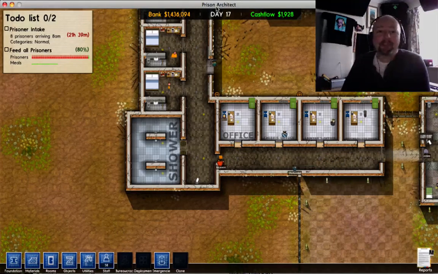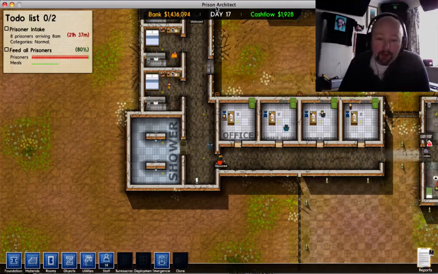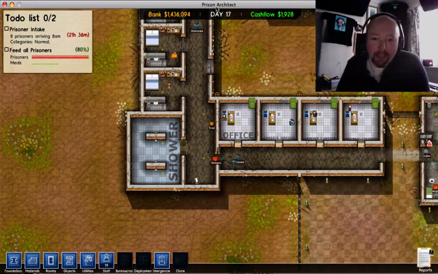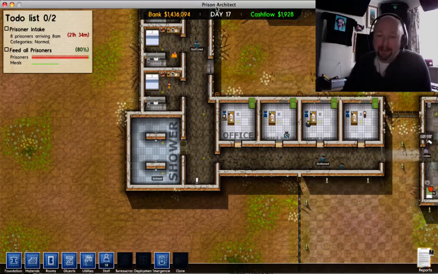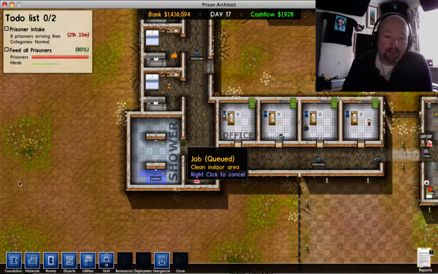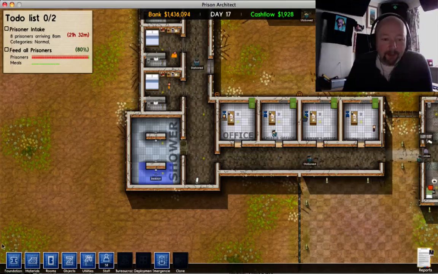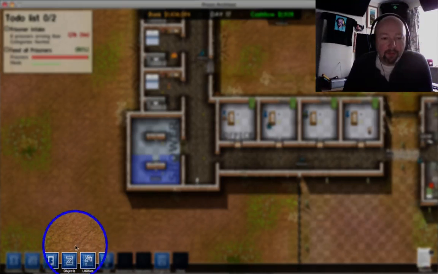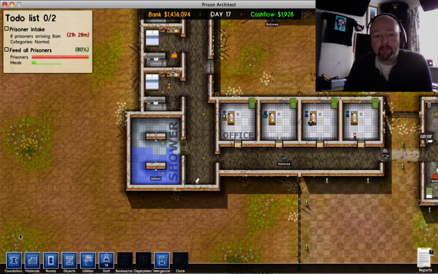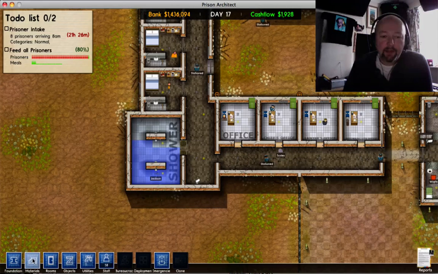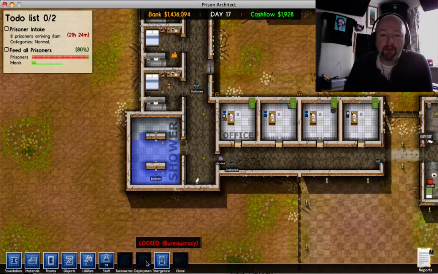So I'm back to talk to you about game audio and specifically Prison Architect, and even more specifically what I did with the audio for part of the user interface. In fact, let's look at it here. I'm talking about these buttons that I'm hovering my mouse over here. They're always present in the game, and when I roll my mouse across them slowly, you can hear the sounds of paper rustling.